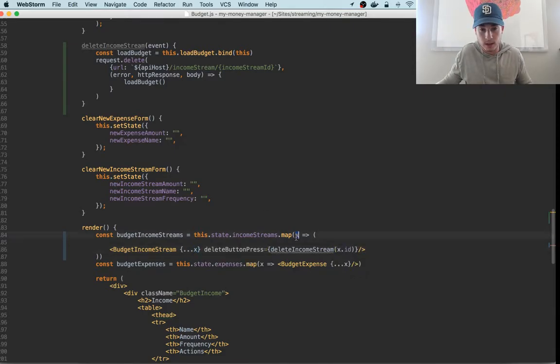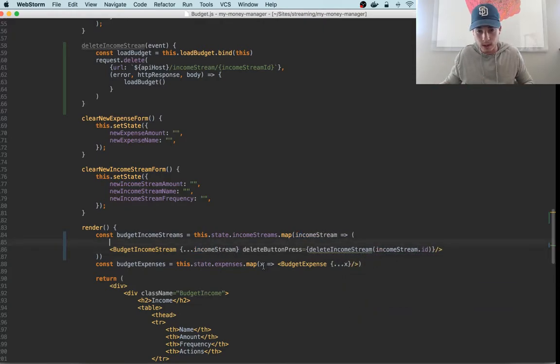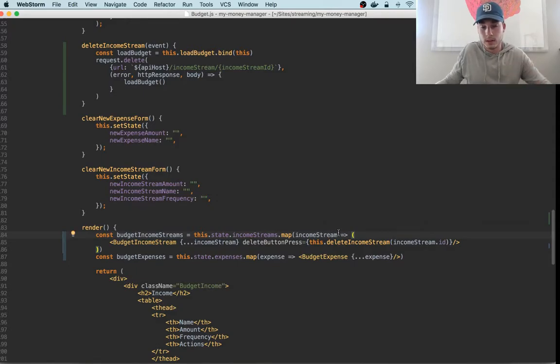I don't like that we named that X before, actually, so I'm going to change that to income stream. I'm also going to change this X to expense while we're here, because it wasn't very clear. So delete income stream is right here, and that needs to be bound somehow. I don't think this may or may not be what we want it to be.